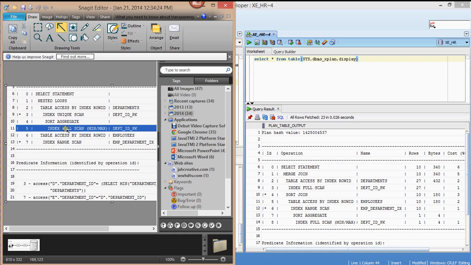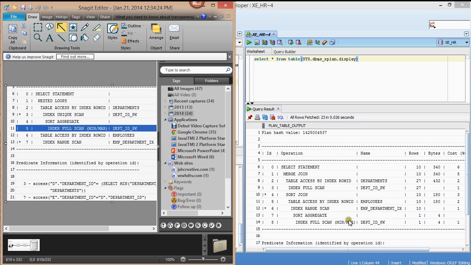So again, you have the two tables that are being queried. What you're going to see is that here it's a nested loop, and that's when I'm playing with the D prefix.